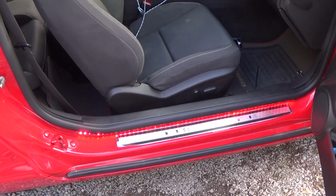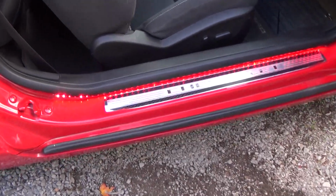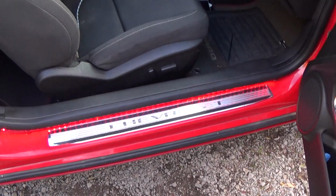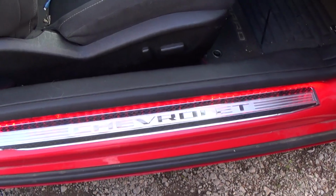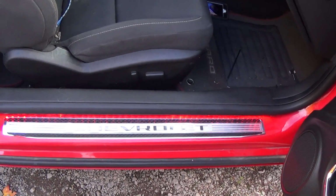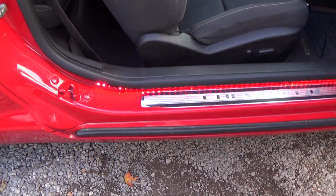This is a 2012 1SS Camaro, and I lit up my door sills, or door jambs, with lights bought from AutoZone. There's somebody else selling them online, and if I did it their way, which is about 2 foot long, where I have 3 foot, it would be about the same price, but theirs may be more suited for installing. I had to do a little engineering. I haven't bought theirs, so I'm not sure.